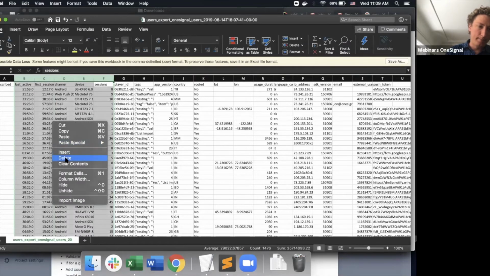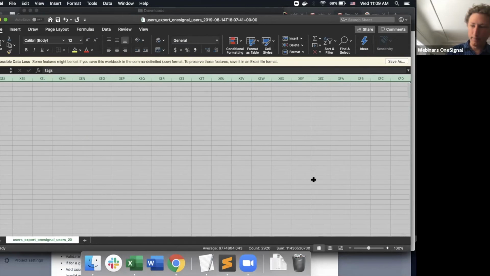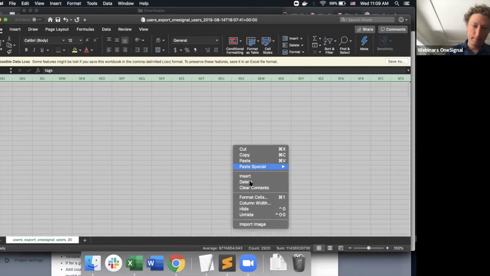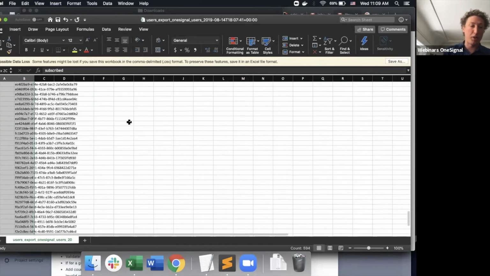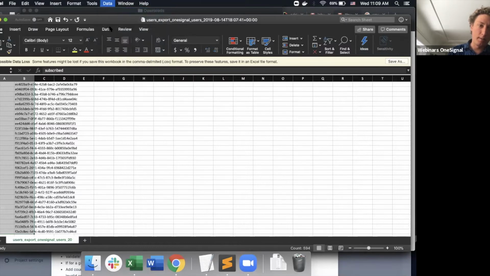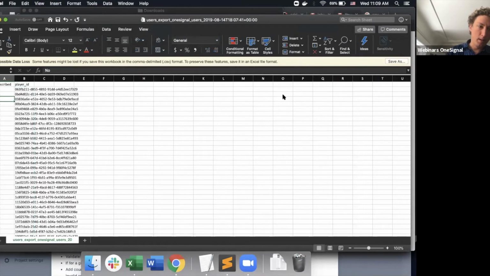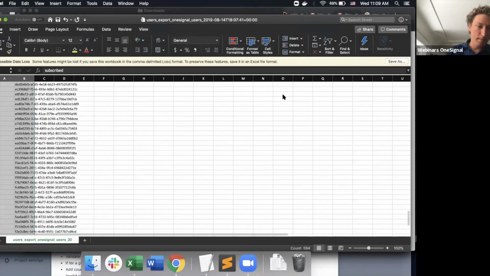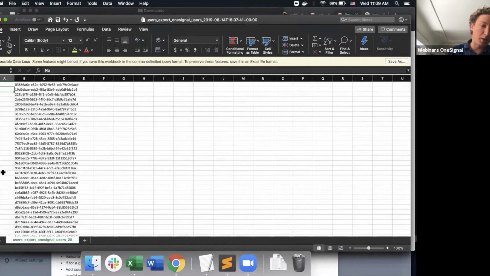So I'm going to select just the player IDs of people who are not subscribed. So I'm going to filter this, sort by column A. And I do have headers. And so this whole list of players are not subscribed.